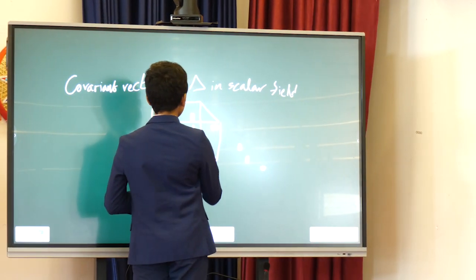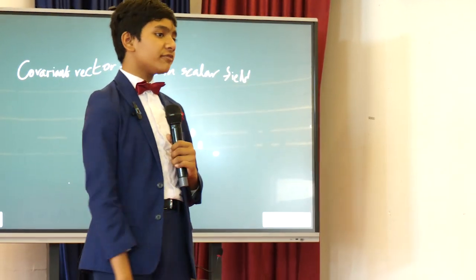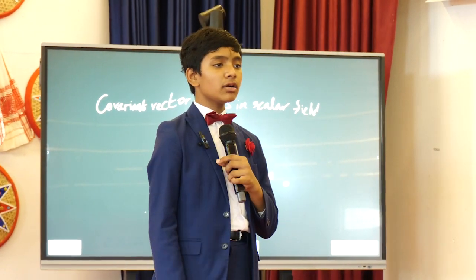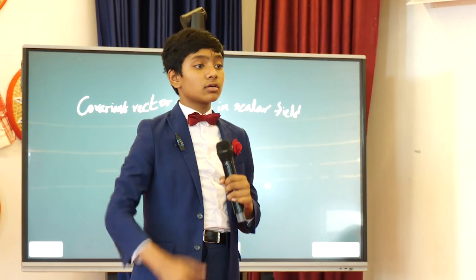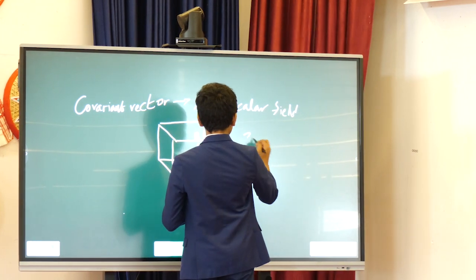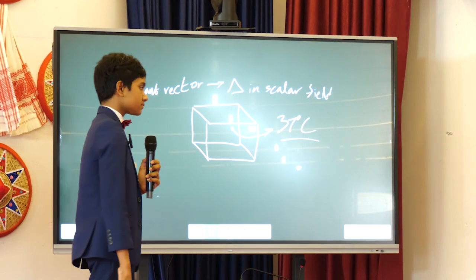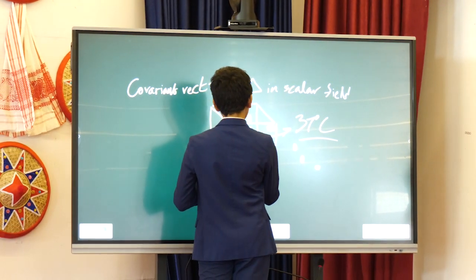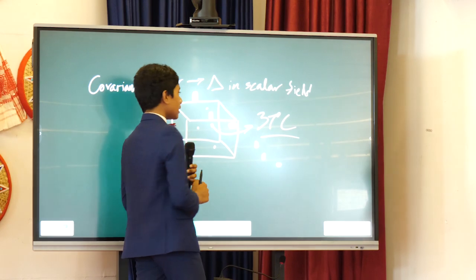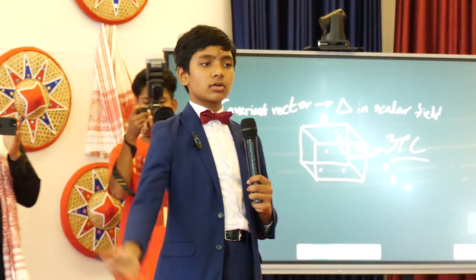So, that means that temperature is a scalar field. Now, how would you describe temperature? Not the physical definition. Is temperature a scalar, a vector, or something else? Anyone? Louder. Scalar. Good. Temperature is a scalar. It's just a number, like 37 degrees Celsius. That feels like the temperature in this room right now. So every point in a room has temperature, and temperature is just a number. So a scalar field is just something which at every point assigns a number. Do you understand?